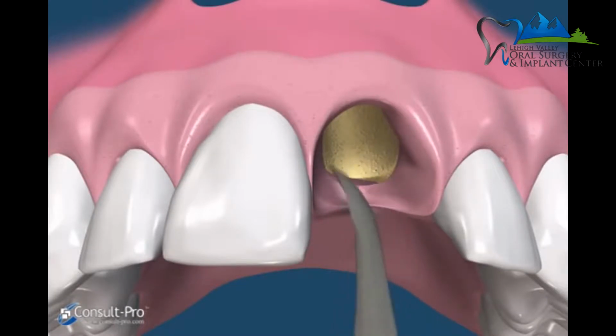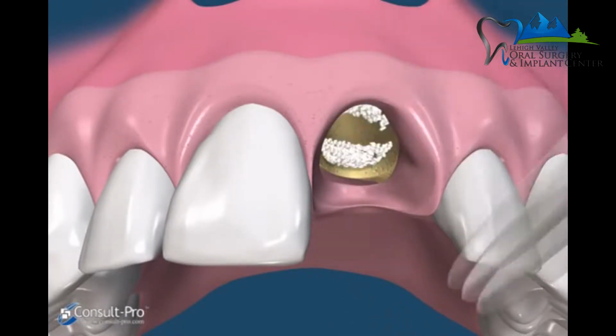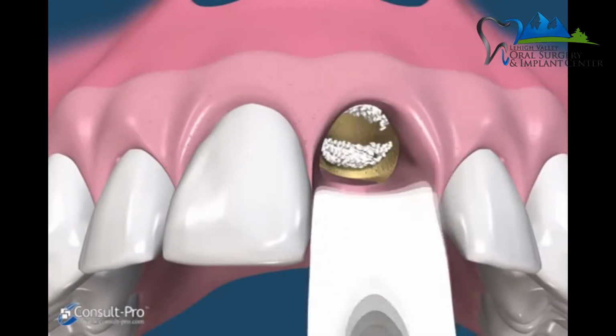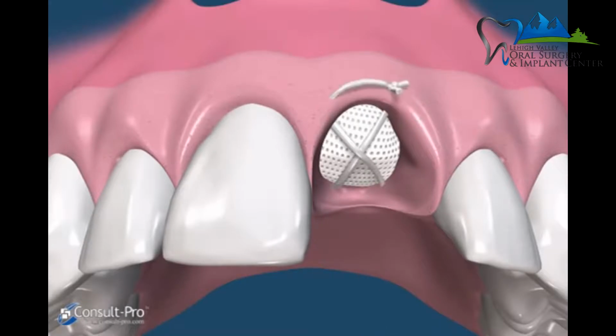It's actually your own bone which has grown into that material and has replaced it in that region. Now there are different types of bone grafting. So there's something called socket preservation or socket grafting. That's done when you have an extraction site and you put the bone graft into that extraction site, and it regenerates the bone there. That's probably the most common type of bone grafting that is done.